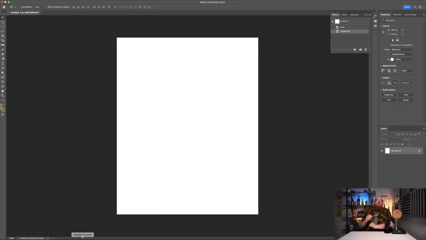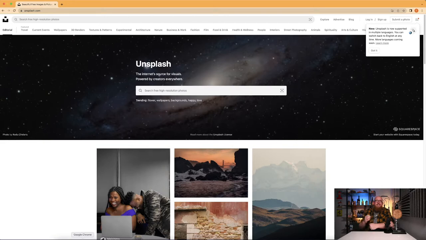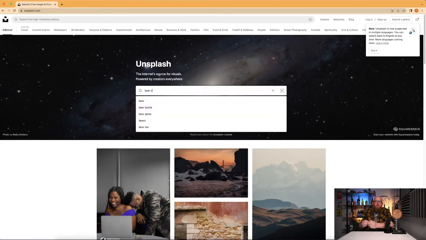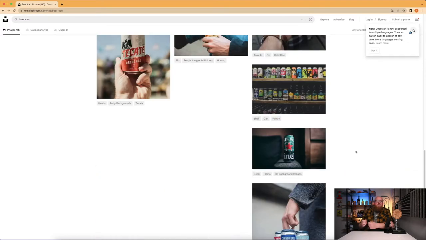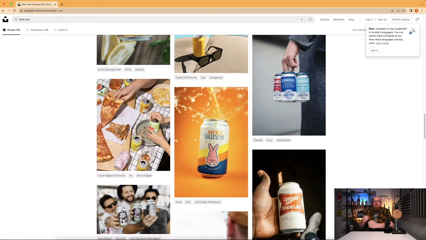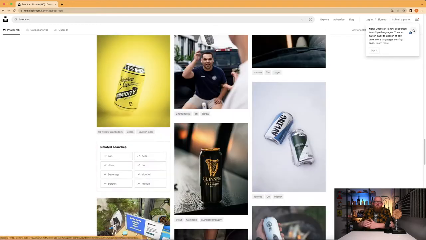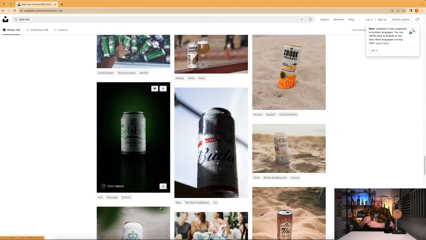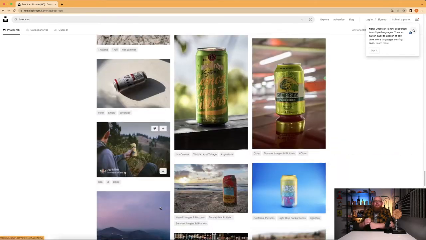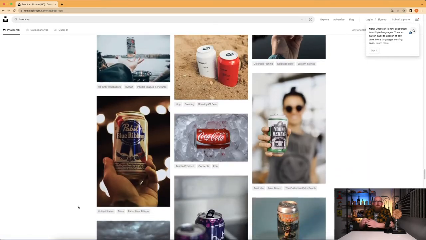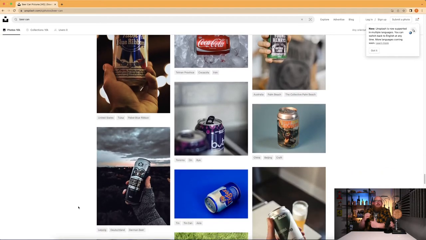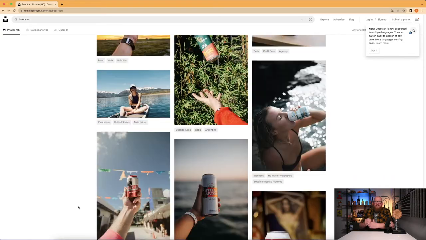Here we go then. I'll be using Photoshop for this along with some stock imagery to help us on the way, and of course a few bits of Heineken's existing branding and artworks to assist with some notion of reality. The very first thing I'm going to do is use Unsplash, a free stock photo service, to find a stock image of a craft beer can that suits our needs. Ideally, I'm looking for something that doesn't have a convoluted background and is also quite a flat image.